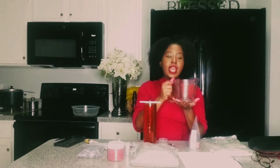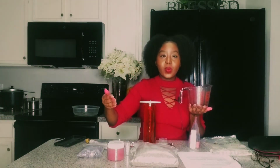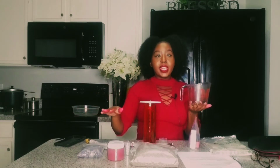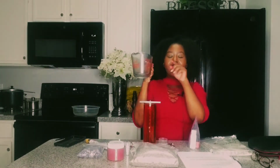We are weighing this based on the weight, not the volume. The weight is how much something weighs, right? Volume is how much space something takes up, okay? So we measure liquids usually by volume, but in this case, even when it comes to the liquid fragrance oil, we're going to measure the weight of the oil and get 16 ounces by the weight using a scale and not pouring 16 ounces in here, okay?